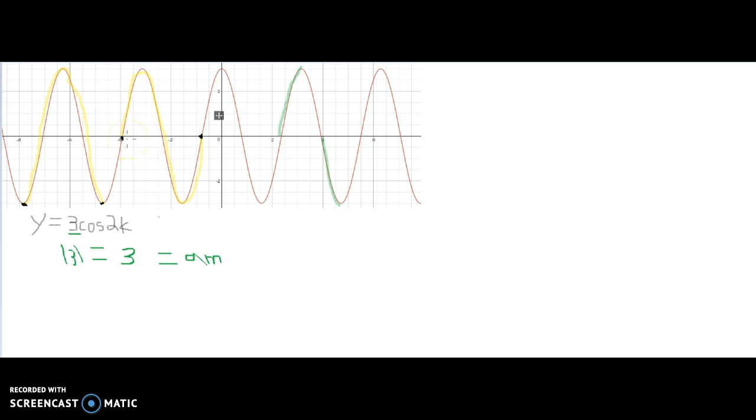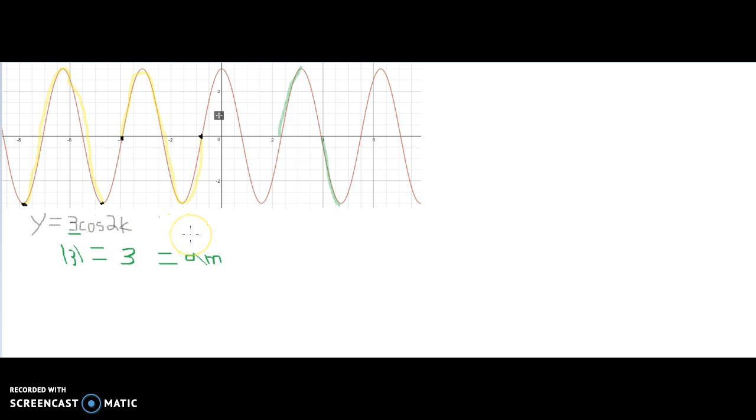If you were to take a different point on the graph, for instance, down here, and you went up and down and finished that cycle, it's the same length. This length right here is going to be the same length as this length. How do we find that, right? How do we find this length with just the given equation?